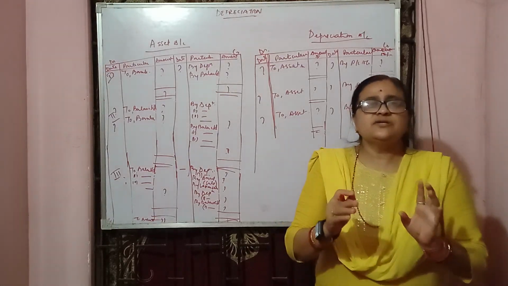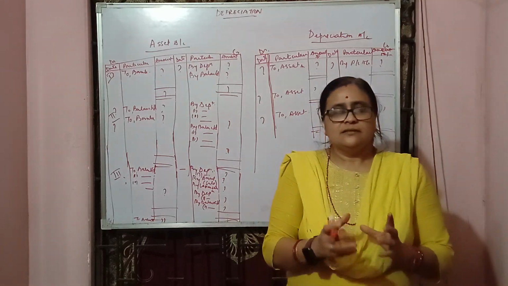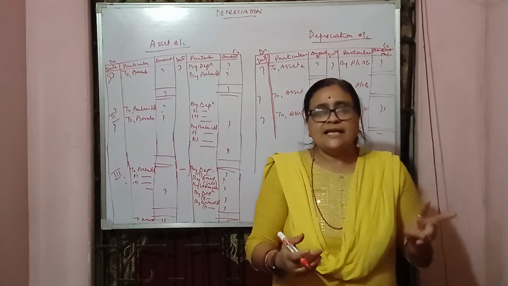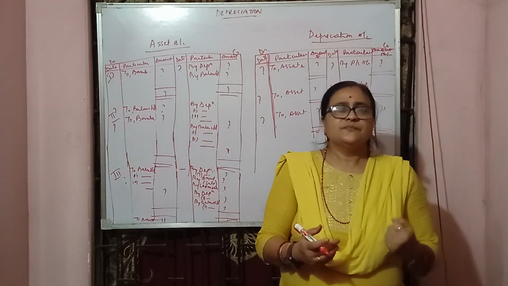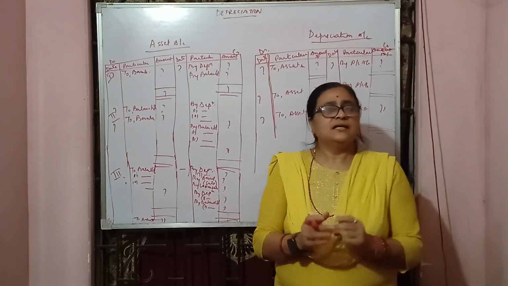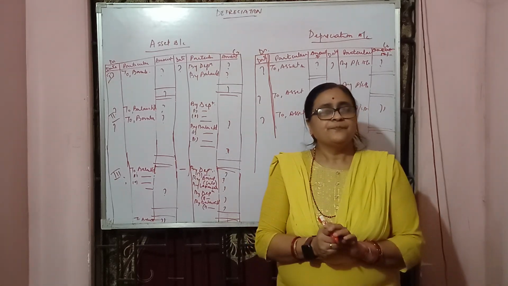Most important thing which you have to see is, first, depreciation of asset. You have to see the number of assets, 1, 2, 3, you have to number them. Second, the rate of depreciation, whether 10%, 15%, 20%, the rate you have to remember. Third, which method they are applying. That is very important. Either straight line or diminishing, that we only have to calculate.